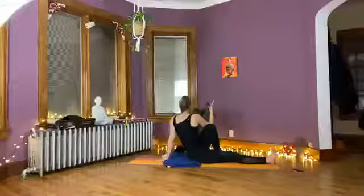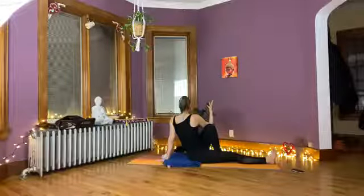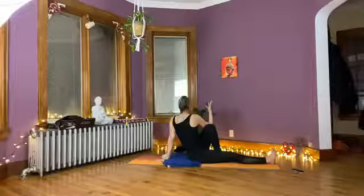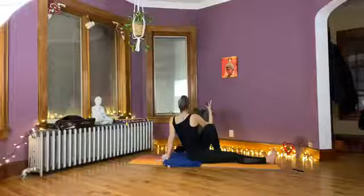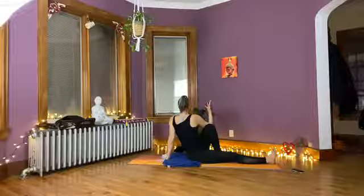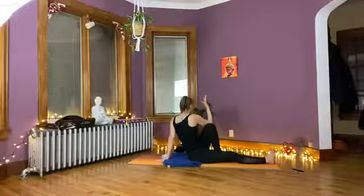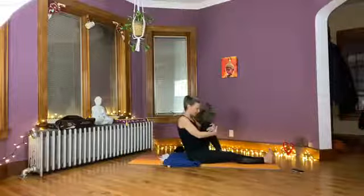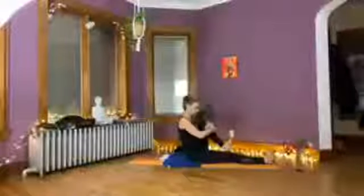Eyes closed, just wringing out your worries. Softening your hips. And float back to center. Right leg hovers up, roll into the ankle. And then the other way.